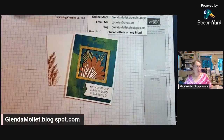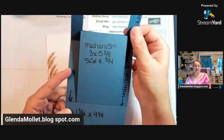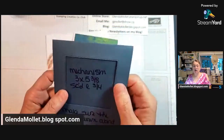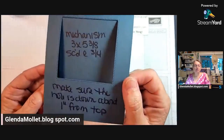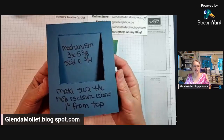And then I had to create my template, of course, because I always like to keep this in my template box so that I have all of the measurements and everything. And the important thing to note about this card, it's cute too, Janet. It is. It really is. I like the Zany Zoo. It's just not something that I wanted to create with yet. But you know what? You never know. It could happen really soon. Because I've been known to be influenced by other stampers and other cards that I see.